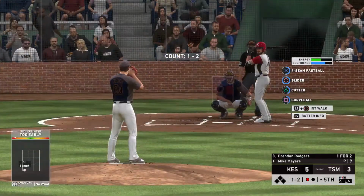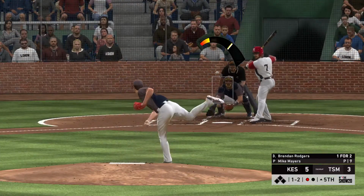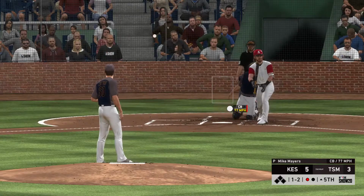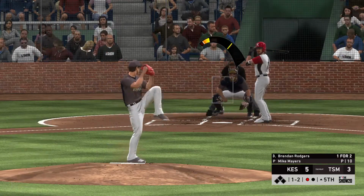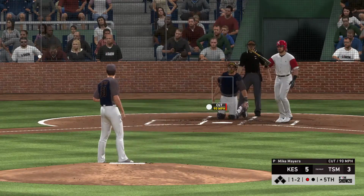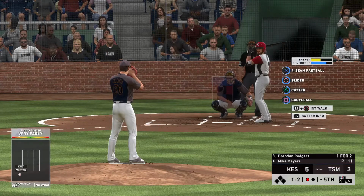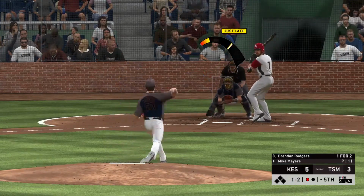So the base is empty here with 1 away, and that'll bring up Brendan Rodgers. The last at bat, Matty D, we heard this guy's a good fastball hitter. He got a fastball and didn't miss it. We'll see if they pitch him a little bit differently this time and mix in some off-speed pitches. And another foul ball. Another 1-2 delivery.